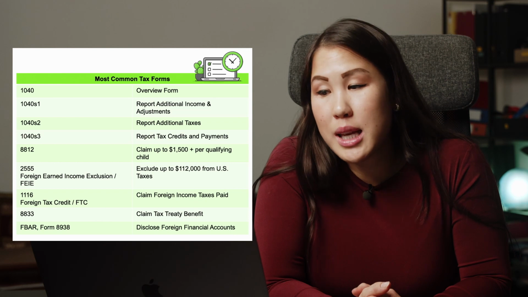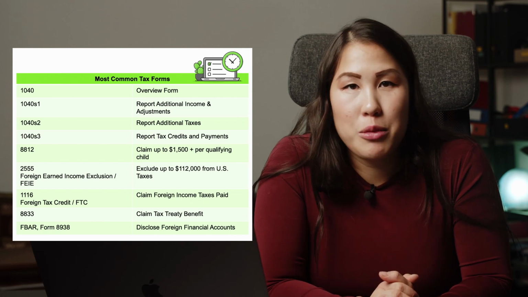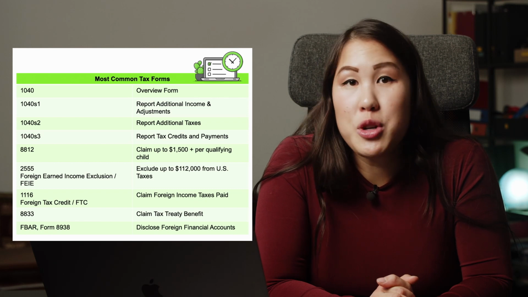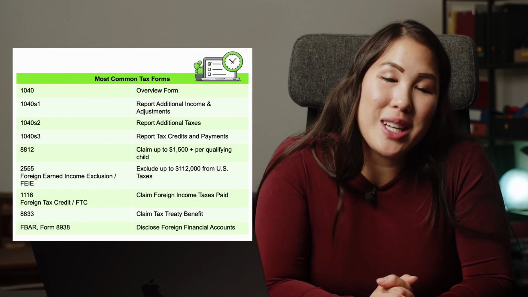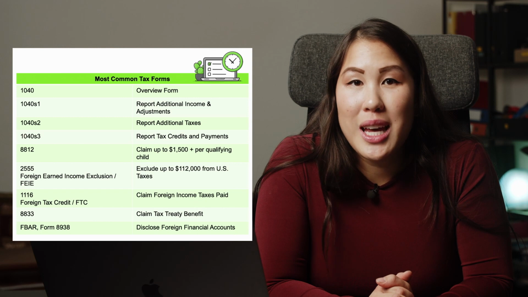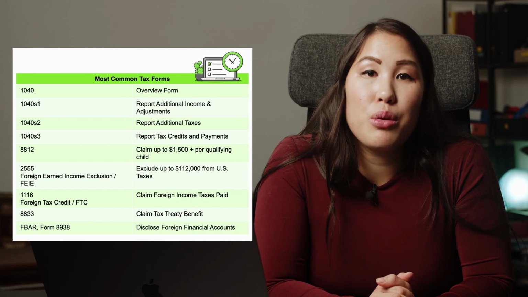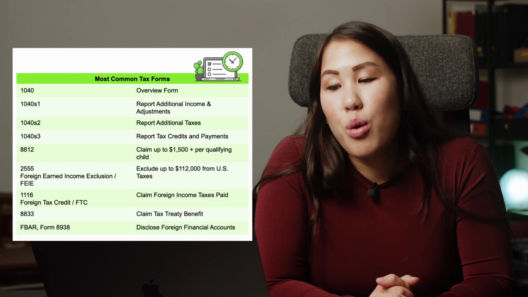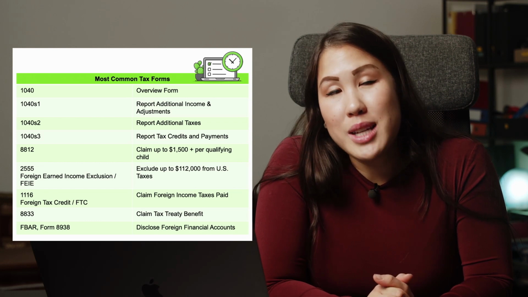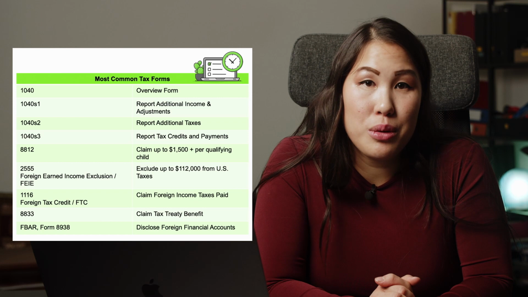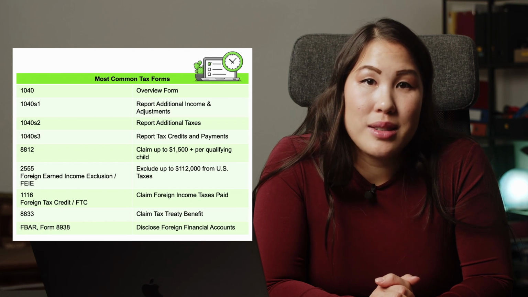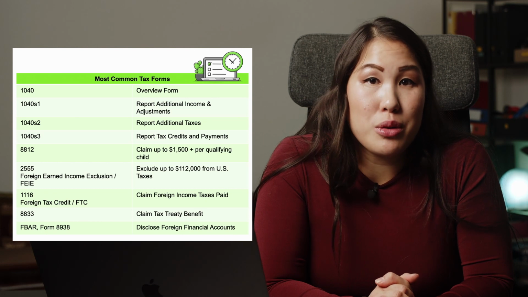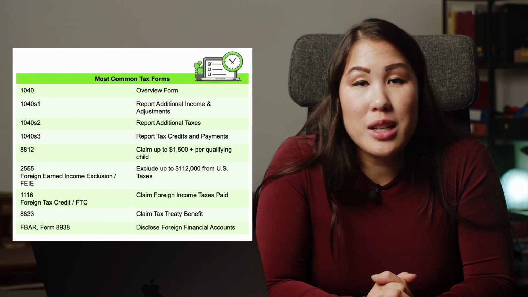There's a couple schedules attached, but it's really just supplemental information. Your Form 1040 will tell you how much income you made, what deductions you're taking, any other credits you're taking, and what's the final amount you owe and/or get as a refund. And then if you're getting the additional child tax credit, you will see 8812 in there. This is for you to get the refund for having U.S. children with U.S. Social Security numbers that are under the age limit.